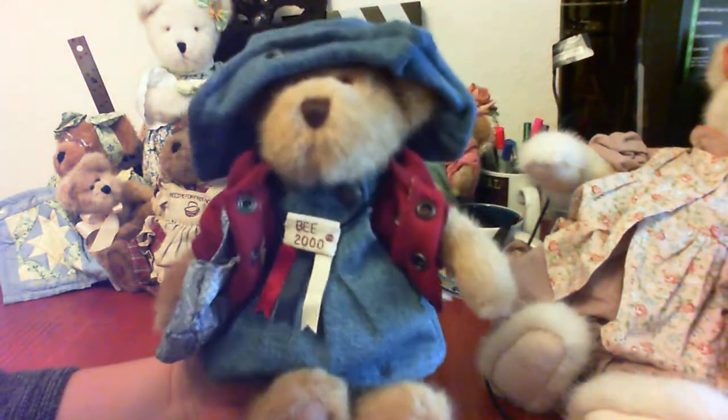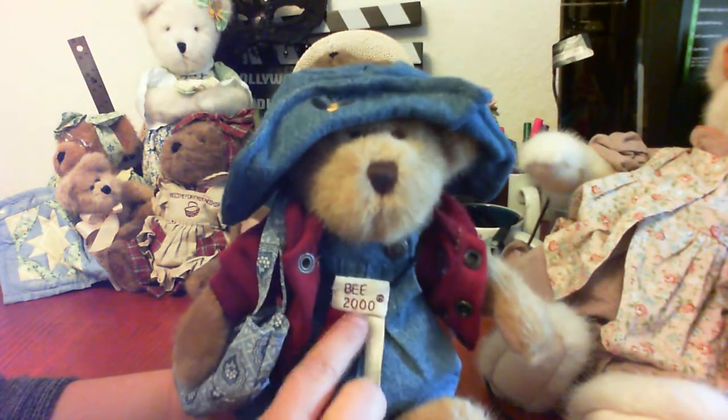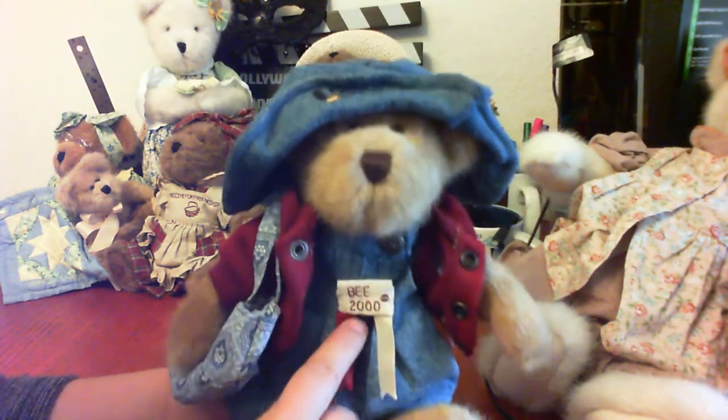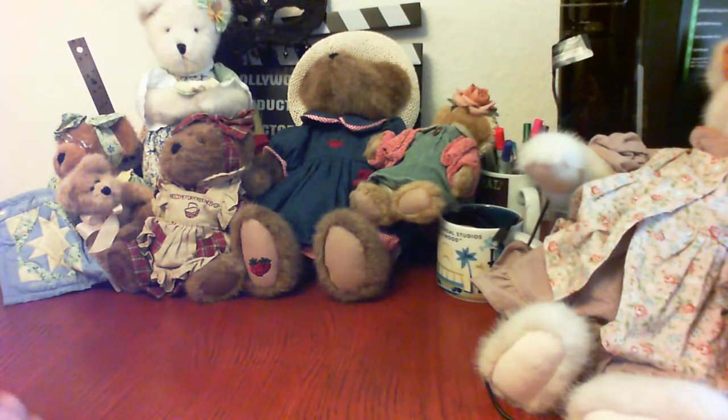And I do not have her written down as being one of the higher price ones, but I actually couldn't find her, I found the other ones in this series. This is really specific because of the date on it, but I think we'll do okay with her. Dated items can be tough to sell.